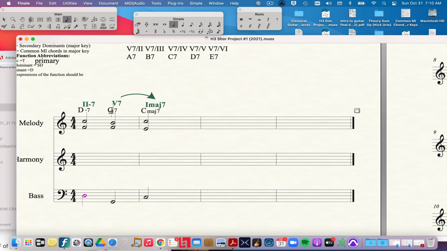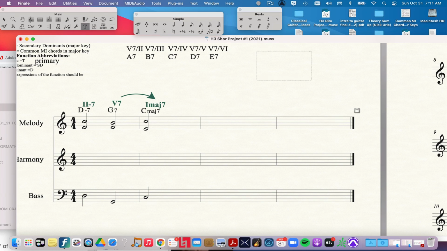Okay, so there's 3 things that have to happen to be a related ii. The first chord must be a minor chord, or it could be a minor 7 flat 5 chord, which is what the related ii is in a minor key. So that's one thing that has to happen. The second thing that has to happen is that the following chord has to be a dominant chord. So it can't be a minor chord, it can't be a major 7 chord, it can't be anything else, it must be a dominant chord. And the third thing that must happen is that the interval between the 2 chords must be down a perfect fifth. So when you're trying to figure out whether something is a related ii chord or when you're trying to find a related ii chord, remember those 3 things that must be present.